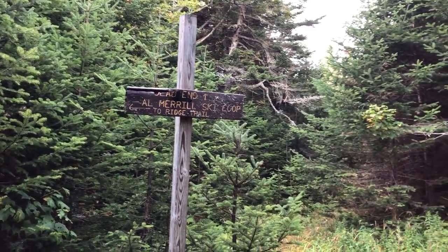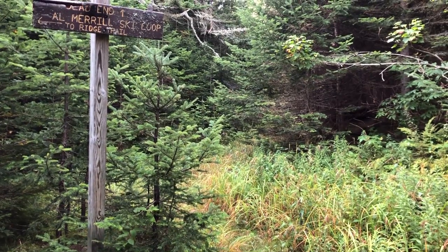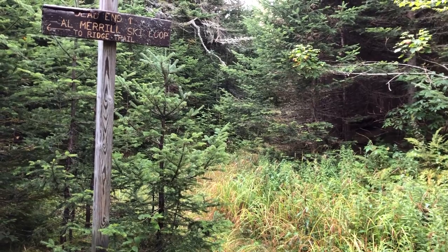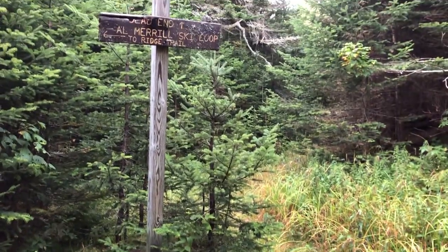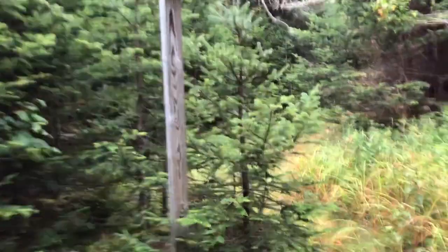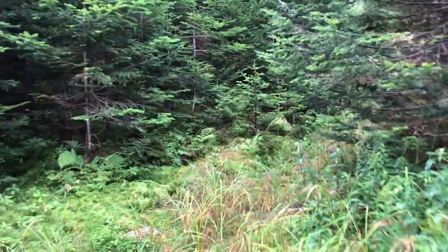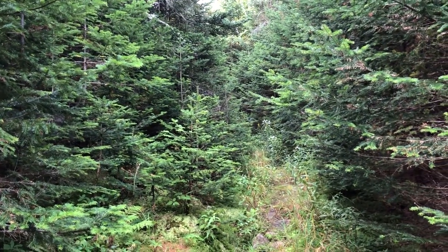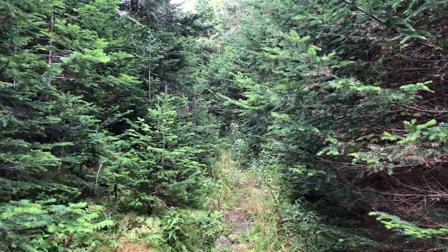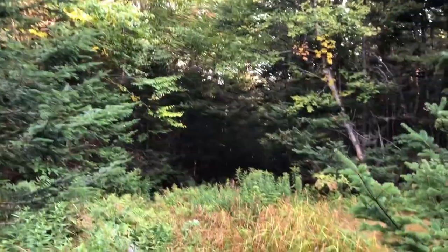The trail goes this way, but then there's this dead end trail right there which I want to try, but I do not know how far it goes. I do have to work this afternoon so I can't add an extra couple of miles to my trek this morning. Maybe I'll come back at some point. Actually, I'm just going to take a quick peek. Yeah, I'm not going to do it today - I'll have to come back at some point and check out where that dead end goes. Back to the trail I'm actually doing today, so that I have time to get home and shower before work.